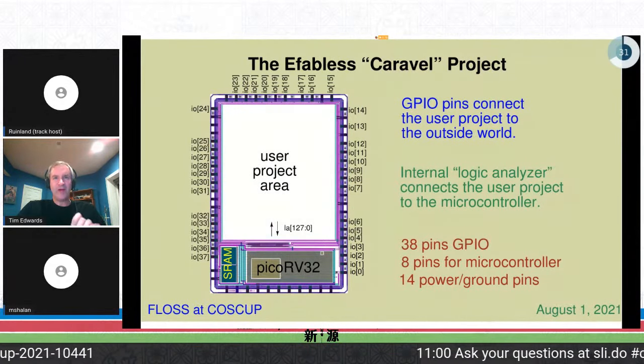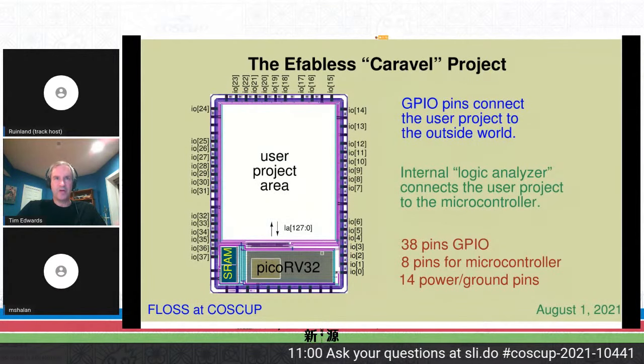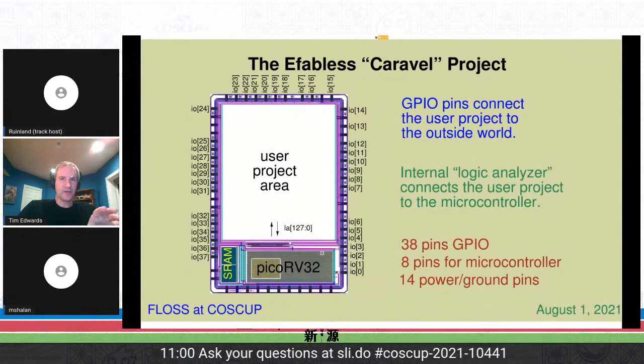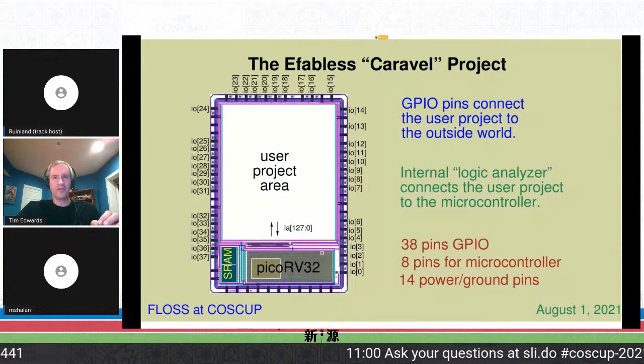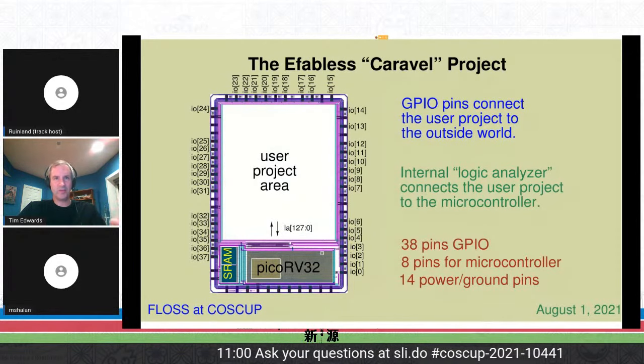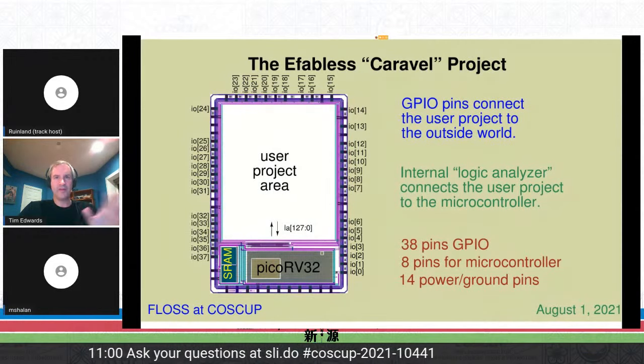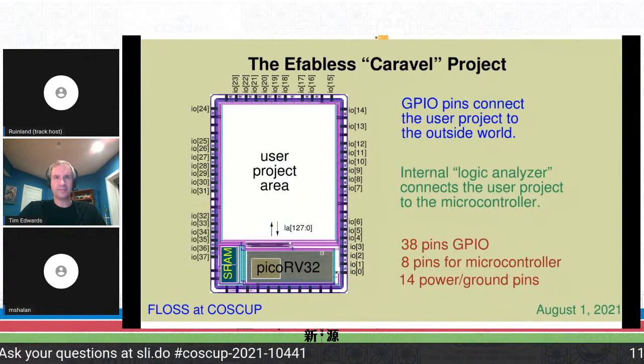Now, obviously not every project can make do with only 60 pins. So the configuration of the harness chip involves a second trade-off. By having a complete microprocessor attached to the user area, the microcontroller can be used to access many internal signals of the user project. Now, running input and output through the microcontroller is less flexible, but assuming that most projects will have some static or low-speed signaling, those parts can be attached internally to the microcontroller, and the remainder allocated to the chip pins, which greatly increases the overall amount of input-output that can be used with the user project.